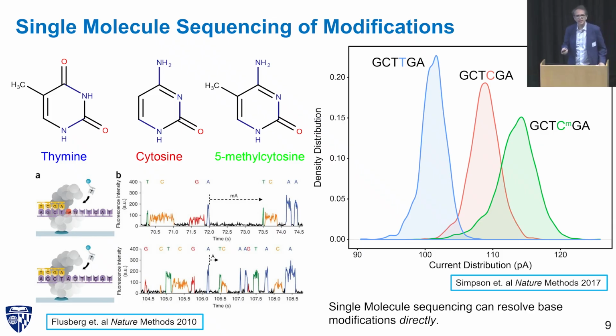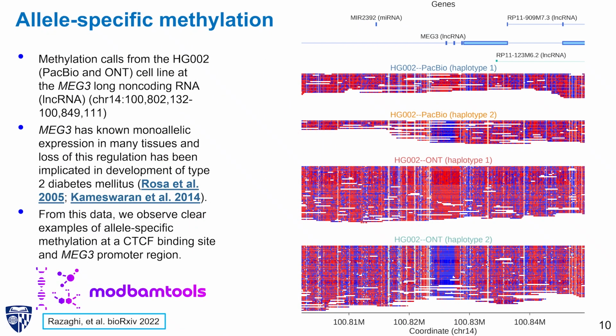Well, what does that mean? Why do I care about measuring methylation? Well, first of all, it turns out that the allele you got from your dad and the allele you got from your mom sometimes have different methylations. Shown here is a region of MEG3, which is a long non-coding RNA, and that's known to be monoallelically expressed. And part of how that's regulated is that methylation is different on the two haplotypes. Now, you might say, well, I could read that with short-read sequencing, couldn't I? Well, you could, but you'd have to run into a heterozygous SNP that would distinguish your mom's copy from your dad's copy. Otherwise, it would just align to the human genome, and you wouldn't know which copy you're looking at.